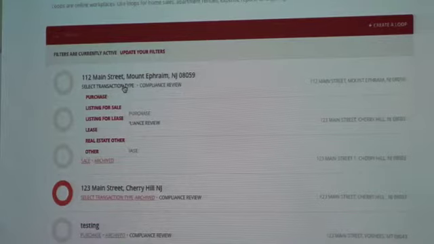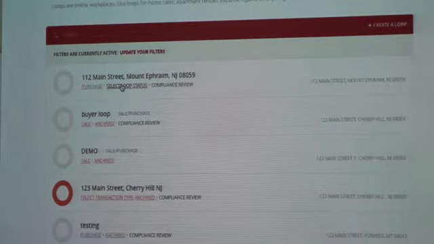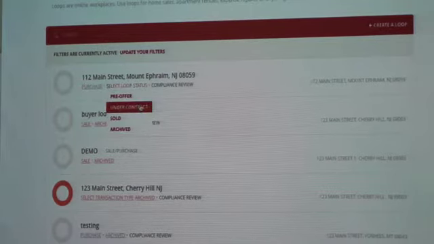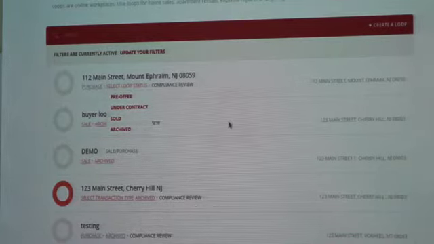The other main thing is going to be loop status types. So you'll have purchase, listing for sale, listing for lease, things like that. You're always going to want to put in the status of the loop. Let's say this is a purchase, then the sub-status, for example for a purchase, is going to be pre-offer, under contract, sold. You need to keep that updated throughout the whole loop as well, so this way the office, when they're logging in to see, they know where everything is throughout the whole process.